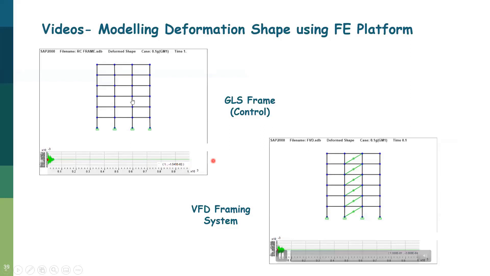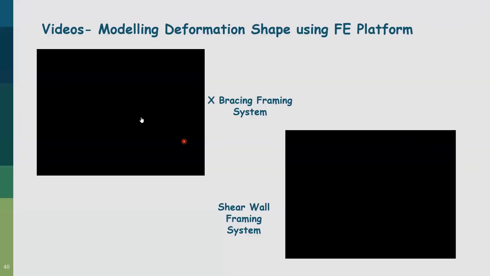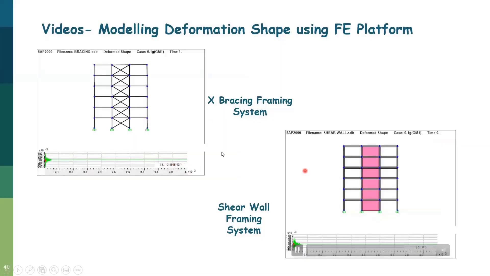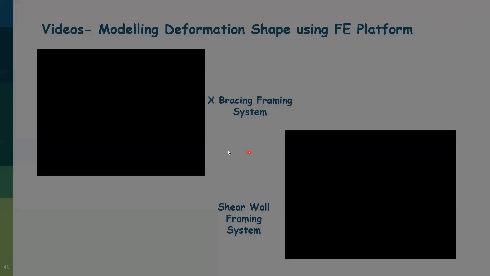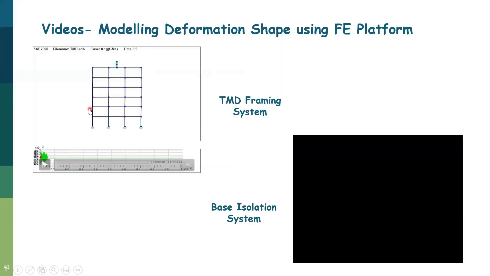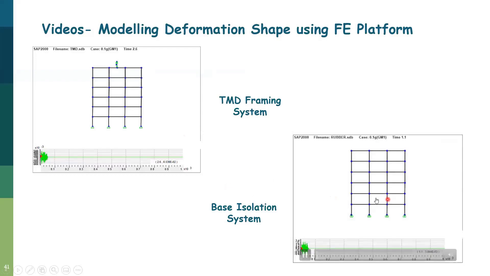Here you can see the behavior during earthquake for the RC frame, for the damper system. You can see here for the bracing, for the shear wall system. You can see the behavior of the tuned mass damper and the base isolation. The tuned mass damper, you see the mass here is absorbing the earthquake energy, and this is the base isolation without any deformation, it's moving the structure only.